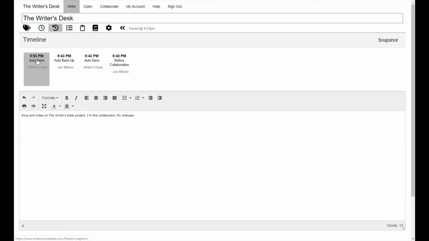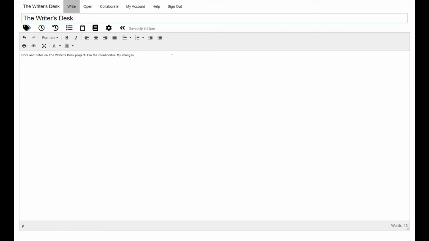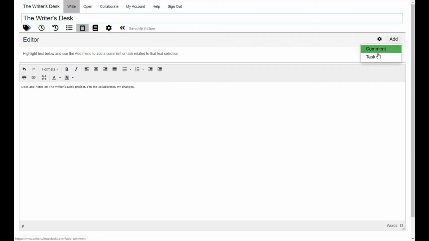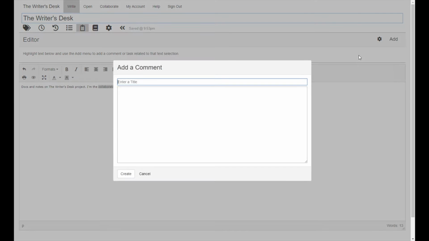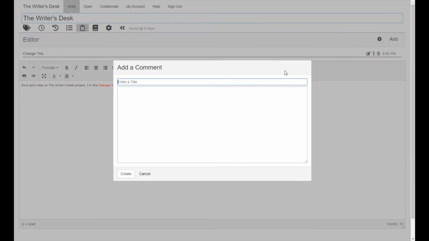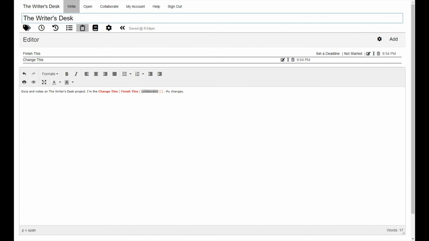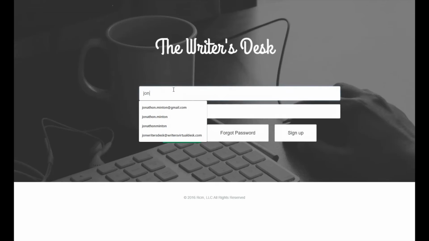I'm going to now go to the editor window and add a few tasks and comments. Remember that one of the options for permissions is to give them just the option to add tasks and comments here without giving them permission to add or edit anything. Now I'm going to log out and back into my main account. As I start going through these things, you can see what's been added by me versus my collaborator.